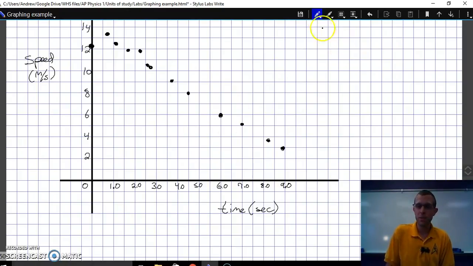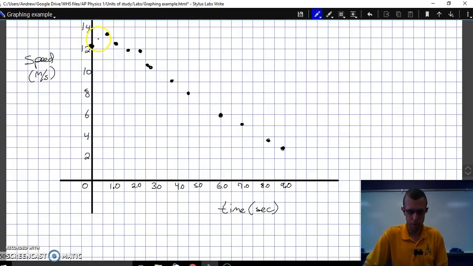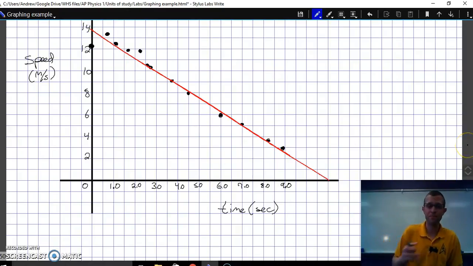So if I add something like that, I want to be precise in what I'm doing. I'm going to go ahead and use a straight edge for this, which is a little bit tricky on a tablet type platform, but I think we can make that work. All right, use a straight edge and plot that straight line all the way down. There we go. Hey, not bad.